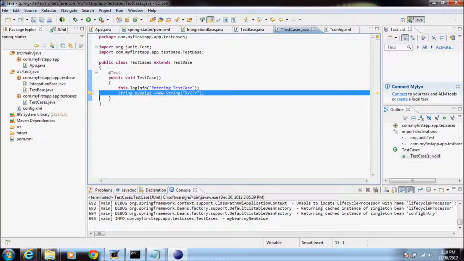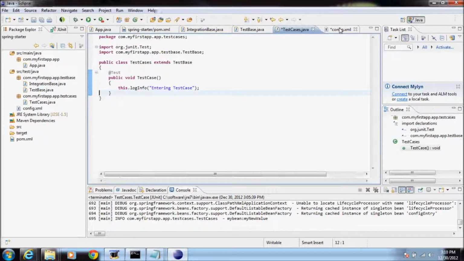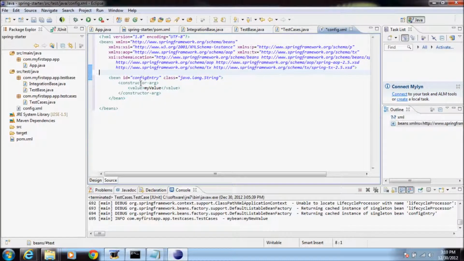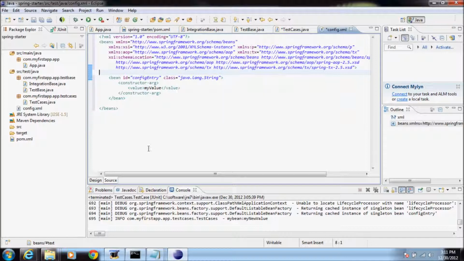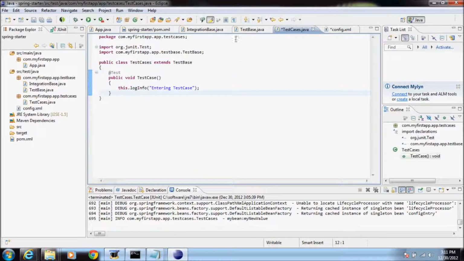And then what will happen is Spring will take this config file, read through this, and it'll use what's known as dependency injection to construct these objects and these entities. Now the nice thing is you're not just limited to strings. The sky's the limit on what you can construct with these.